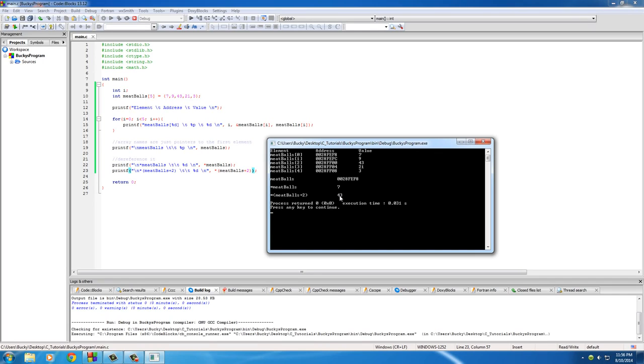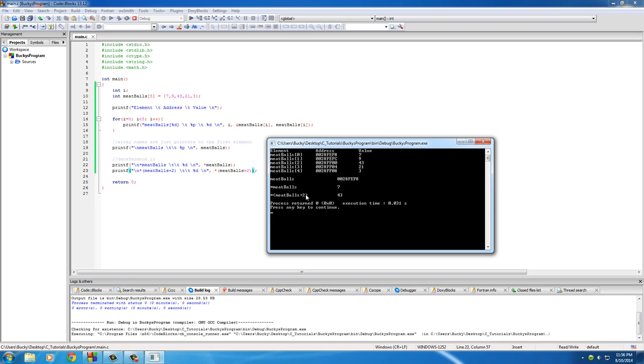What happens whenever we made this an array is we're basically saying fill each block in memory big enough for an int. So what we're saying is we're going to dereference meatballs plus 2. So go to this pointer, which is basically a pointer to meatball 0, add 2 to it, 1, 2, and since it's dereferenced, get the value of that, which is 43.